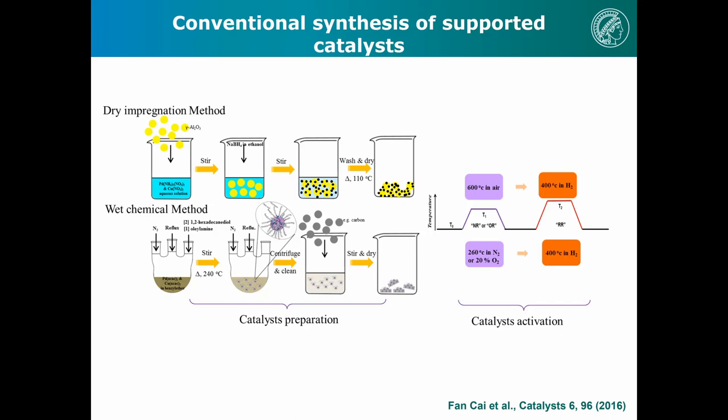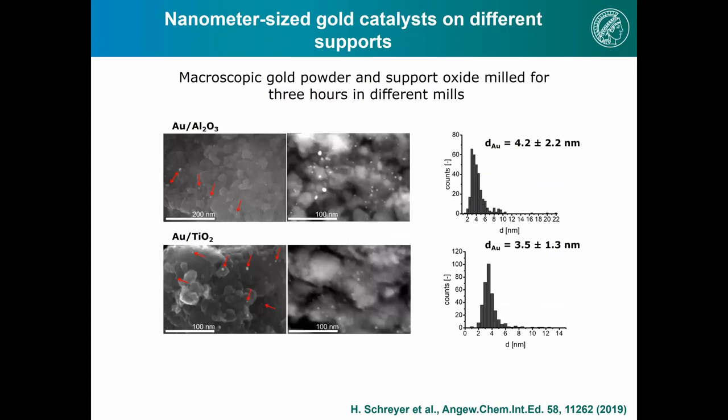All relatively elaborate processes. And we, I have to say, by chance, ran into a synthesis method for supported catalysts by ball milling. This was when we tried a reaction under gas flow, and with gold and some binding medium, titanium in that case, we later analyzed the powder and found we had nanometer-sized gold particles in the titanium. And so we said, that looks like a synthetic method for supported catalysts.